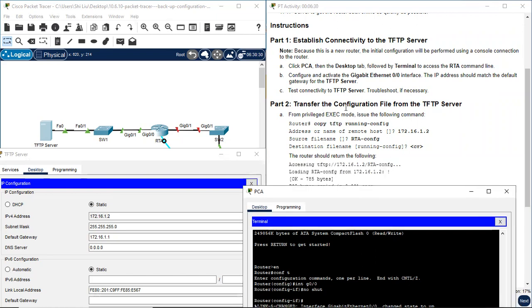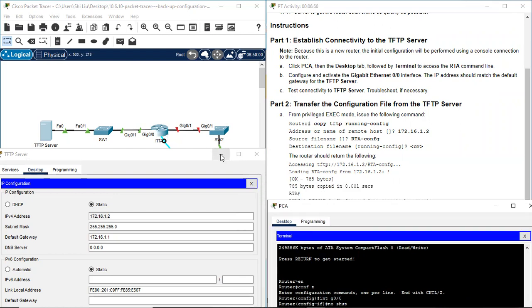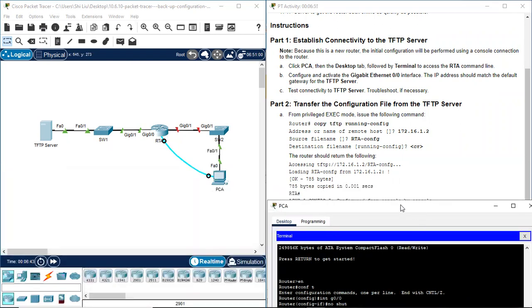That backup configuration file is saved on the TFTP server. Now we need to transfer it from the TFTP server to this new router. That's what we are going to do.